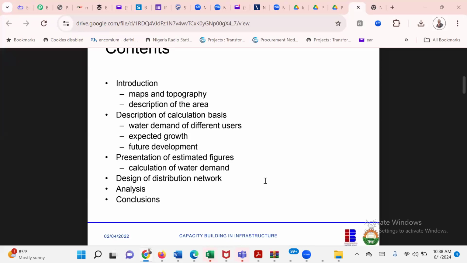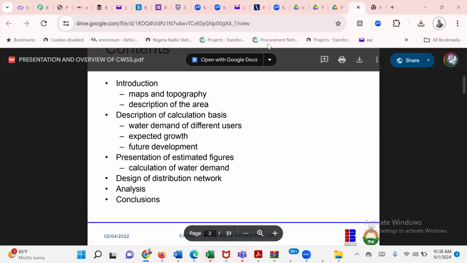So let me take you through again. The first thing, you must ask for a map, which you could get either online through Google Map, or through the architect, or through the infrastructure surveyor. And those maps must have topo values, contour lines, spot heights, everything about the topography of the land.